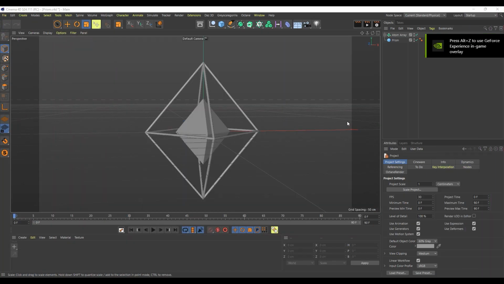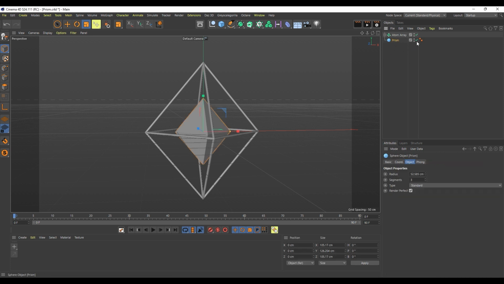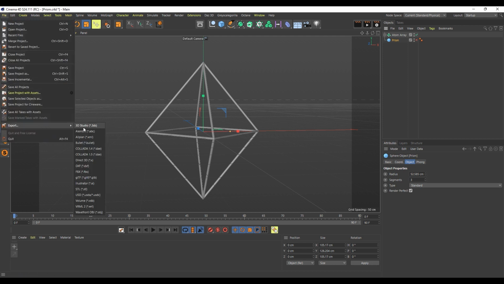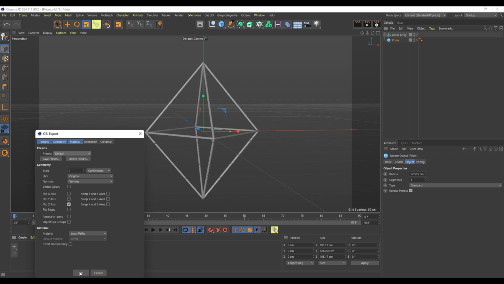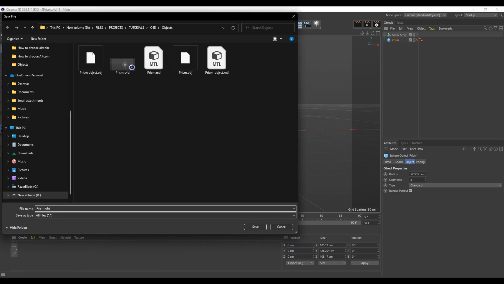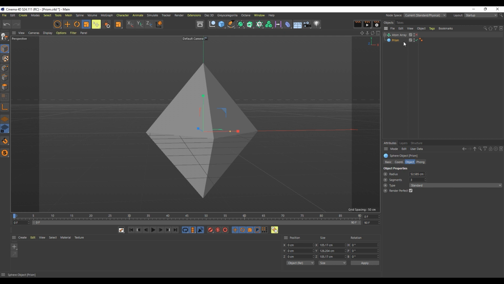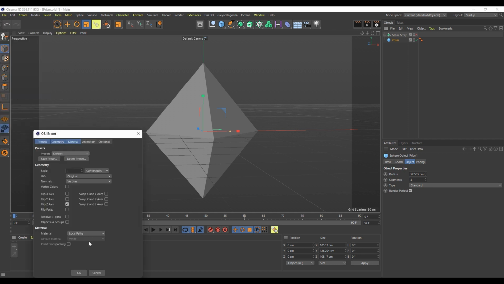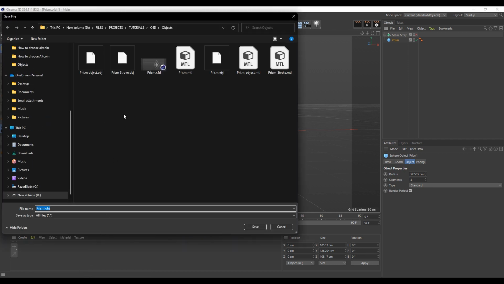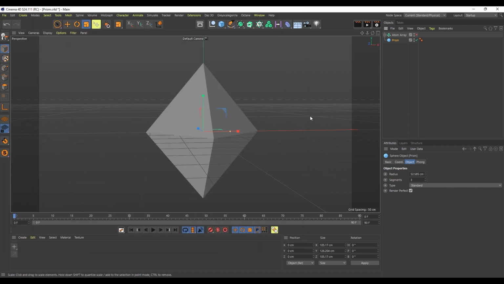So I'm back at my Cinema 4D files. What I need to do now is to export them separately. So I'm going to click on the prism here, and I'm just going to click on this checkbox, and then I'll come here. I'll say export wave objects, click OK. Then on this, I'm just going to name it prism stroke and save. Then all I need to do now is check this and then check this, so you only see the prism inside now. So I'm going to go to my file, export, wave obj, click OK. I'll name this prism inside and click save. With this, we have the object separated.